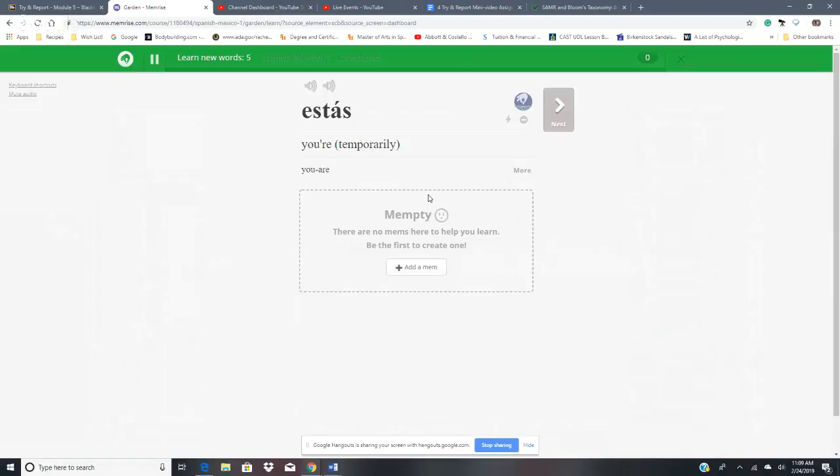Examples of the way I would use this in my classroom is for a unit test. You could test kids with this. Prepping for a test, you can have each individual student on a different level, or if everyone's beginner, it's whole class learning, you can take time to do this as a class. It's engaging. If you do want kids to do homework on here, you can track their homework. It's exciting. It's fun for them. And it turns that into meaningful learning, and again, putting those words into their long-term memory.